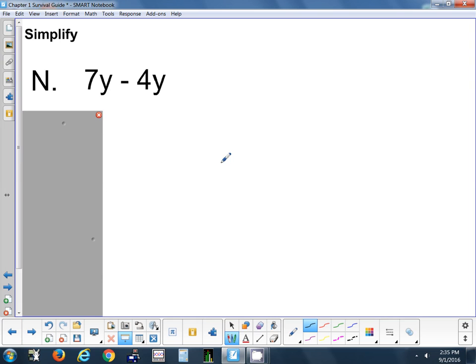Now, before Mr. Roy does this one, how come you can even simplify that? How come you're going to be able to combine the first term with the second? What allows you to do that? Yeah, Josh? They're like terms. Exactly, they're like terms. They each have the same letter. Perfect. So when we do that, what do we get? I got 3y. Anybody else get anything besides 3y? No one. So everybody's good with 3y. So am I. 7 minus 4 is 3. They're like terms. We can combine them.